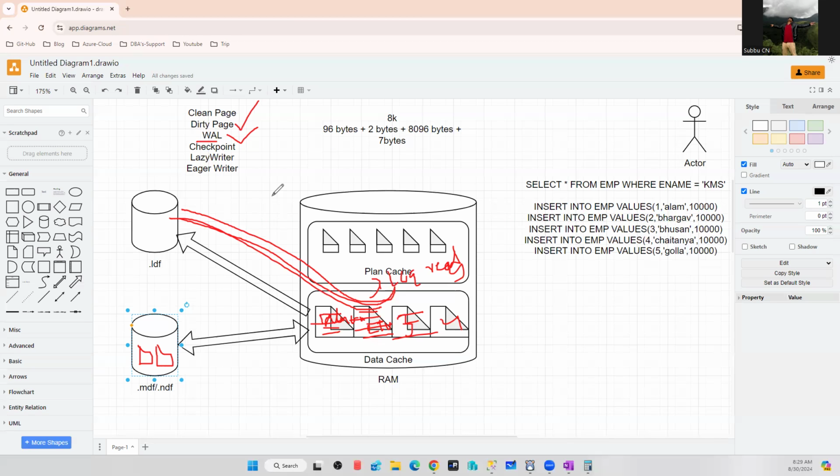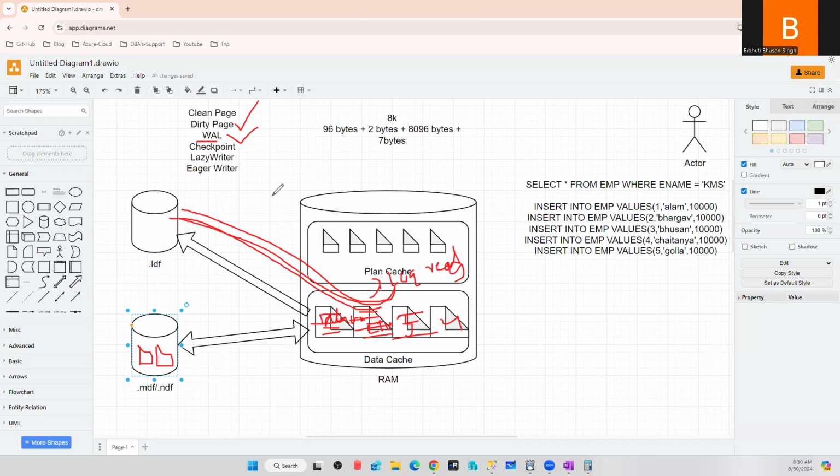Got you? Can I read that one? Yes, sir, you can read it. I will show you practically how to read the log file. The data file we can read easily, sir, but the log file is a little bit interesting. There is a function, fn_dblog. Using that function, you can read the log file. Who performed the insert, who performed the update, who performed the delete, when it started, when it is committed, everything you can track in the LDF file. Got you?